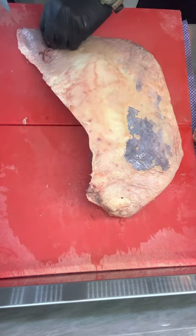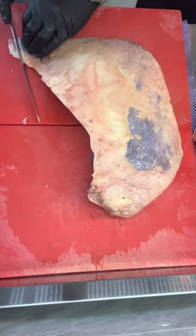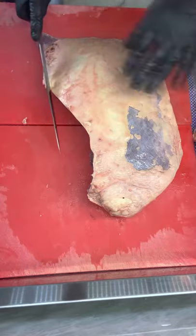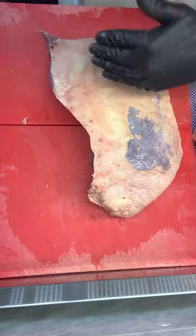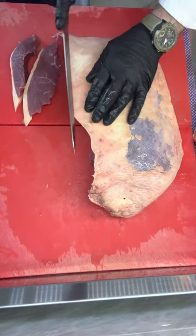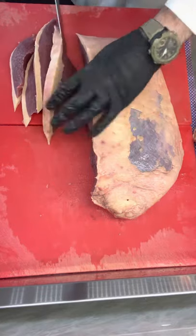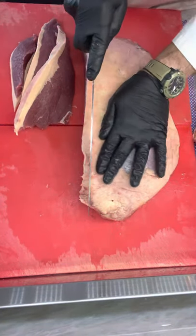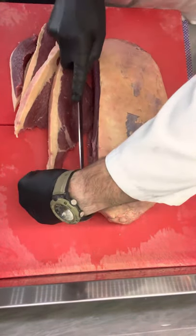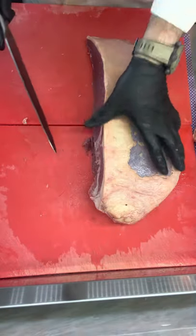Jean Patrick again. See, we have got a little bit of loose skin here. That little bit off. Again, a few little pieces here as you take that sort of dog leg off. This is not a dog. Do not be confused. As I said, dog leg. Look at the fat on this. Beautiful. Trying to keep it all together. That one looks like a little bit of a chop. Oh, that is amazing.